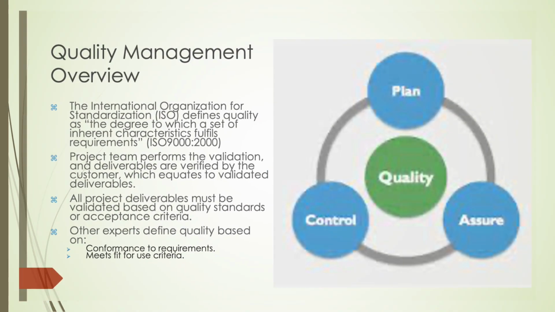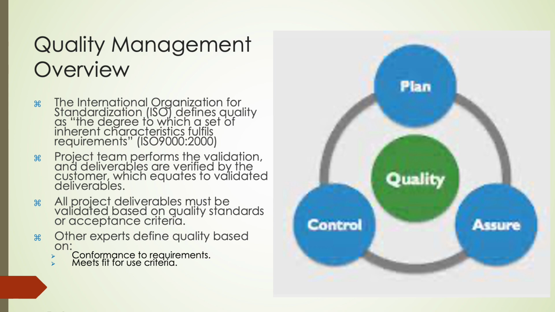Effective quality management in projects demands a disciplined cycle of planning, assurance, and control. Planning quality defines the standards and methods required to meet customer expectations. Assuring quality focuses on auditing and evaluating performance for compliance, and controlling quality rigorously monitors outputs to identify and eliminate defects. All 3 elements are interconnected, forming a continuous loop that reinforces process improvements and drives excellence.